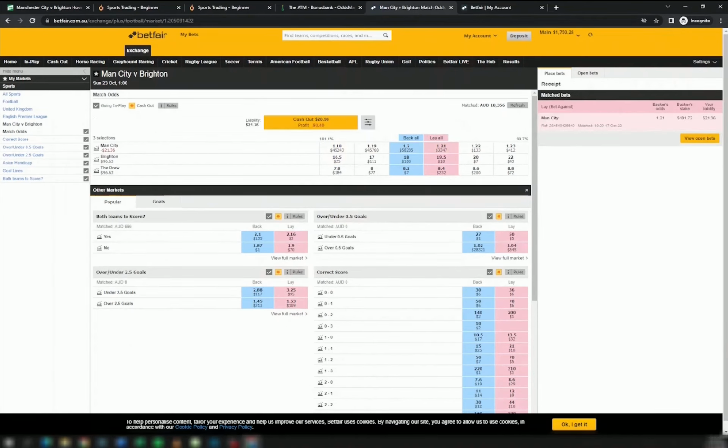And then we make sure that we see it under that little heading, matched bets. That's how we know that it's gone through. If it hasn't gone through, then it will be listed under a similar banner but says unmatched bets. And if you do have an unmatched bet, that's usually because the lay price has moved. That's fine. All you need to do is cancel that unmatched bet and then have a look at what the price has changed to. Enter that back in the calculator and then redo your lay stake based on the new changed lay odds.